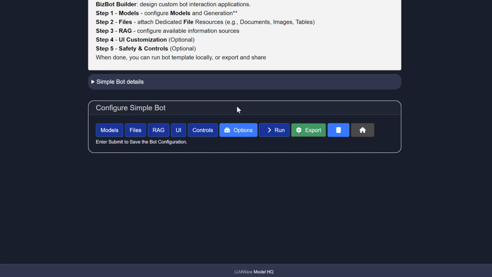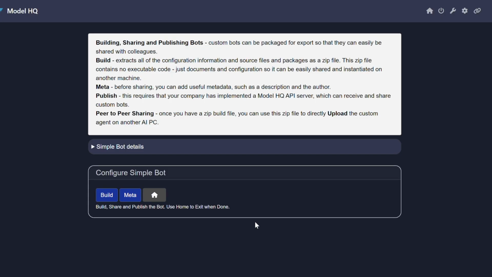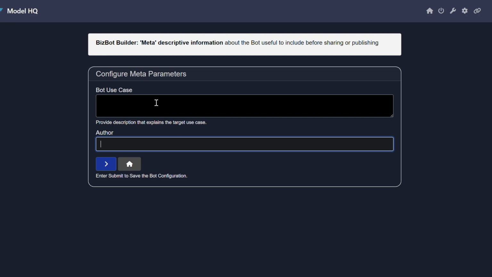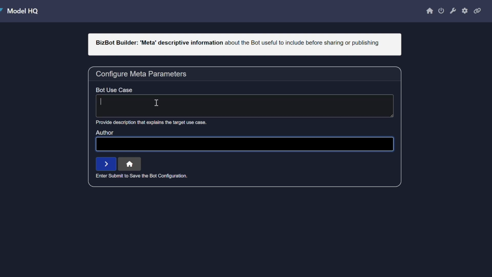Now, once it's created, we're going to go to export. There are really two key things that we want to look at. The first is we could build it, and I'll show you that in just a sec. Before we build it, it is useful before publishing that we provide some metadata. And the metadata is just to provide some type of description so that a user receiving your bot has your insights of what is this bot, what is it used for, what is it that I need to do, what are the instructions, and oftentimes these are going to be very contextual to your business and your domain.